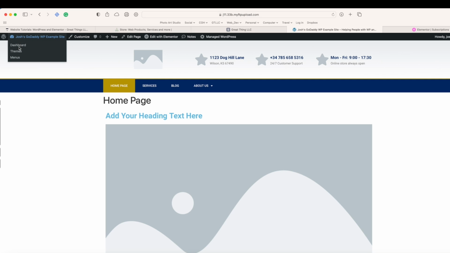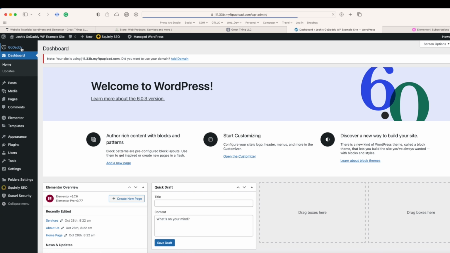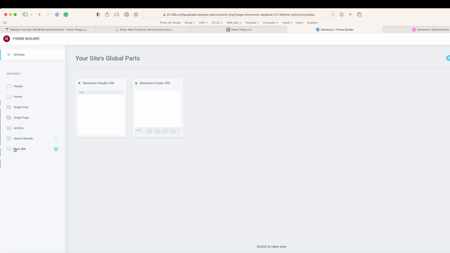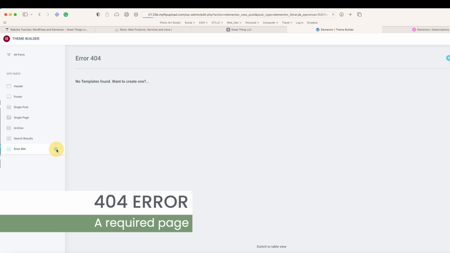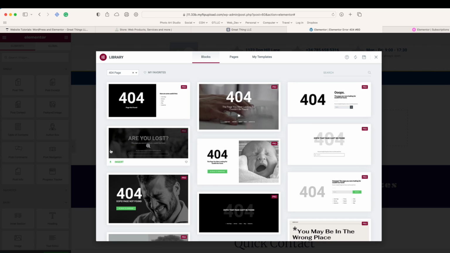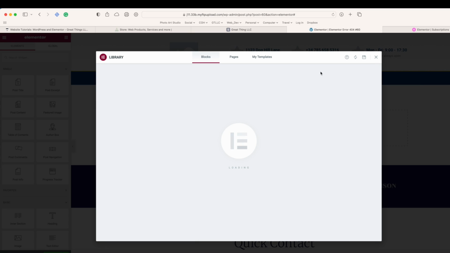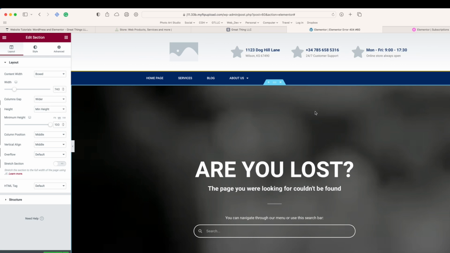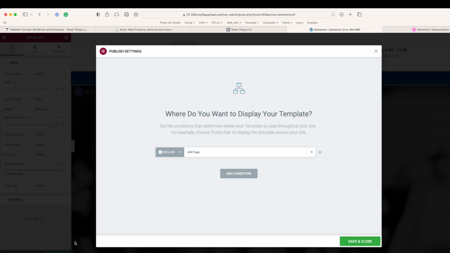All right, the last thing is just to show you or introduce you to where the blog archives are. So again, we're going to go back to Theme Builder. There are 2 more templates and themes that we need to do. Let's start with the 404 error. This is a page that will come up if someone mistypes a URL. So you definitely want this page. You'll get dinged if Google doesn't see it. You can pick one here and add it to your 404 template and just go ahead and publish.